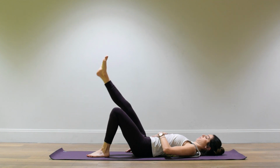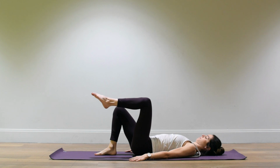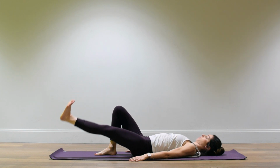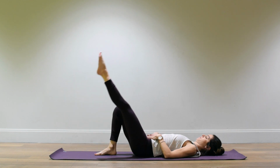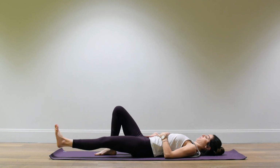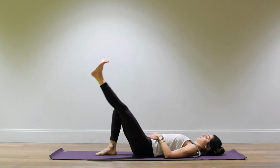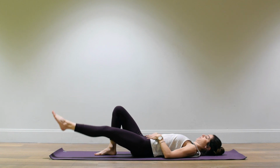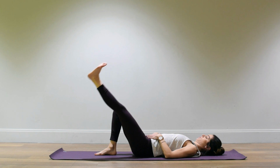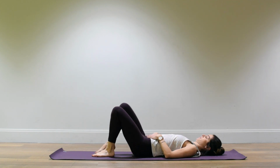So keeping that rib cage flush down, and we will repeat on the other leg. So lengthen the leg away, down and lift, down and lift. Ensure that your pelvis is not rocking and the rib cage is not flaring as we move the leg up and down. Using those ankle movements just for that extra leg coordination. Good. Replace that leg down.